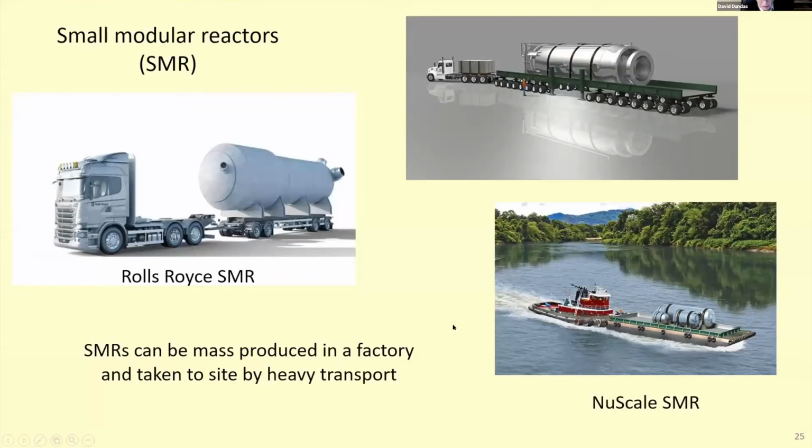Now, there's an alternative to these big ones, and one of the questions earlier was about the alternatives. They are huge, the big reactors like Hinkley Point C. The alternative is to have small modular reactors. These are already being used in such things as nuclear submarines. So there's a lot of knowledge and technology available. They are quite small, relatively speaking. They can be taken to the site where they're going to operate on heavy transport.